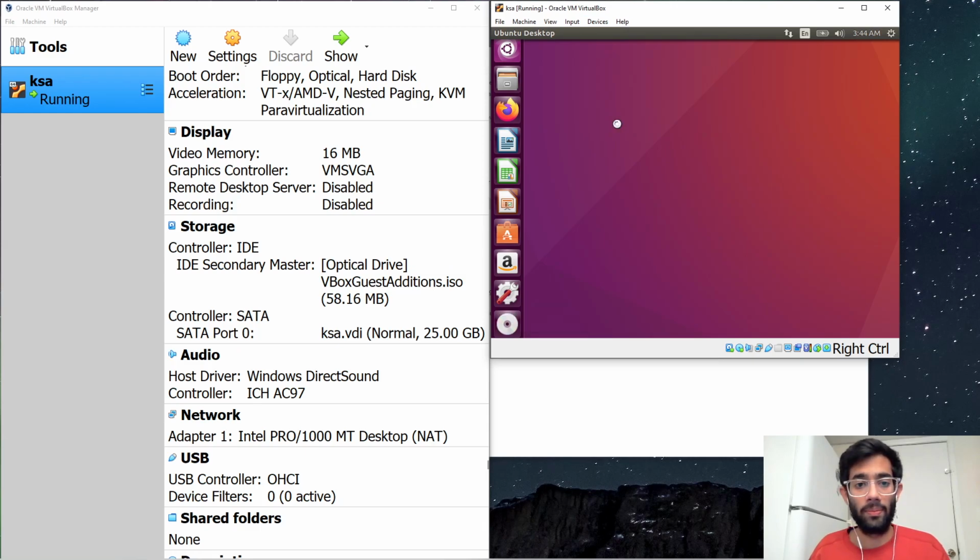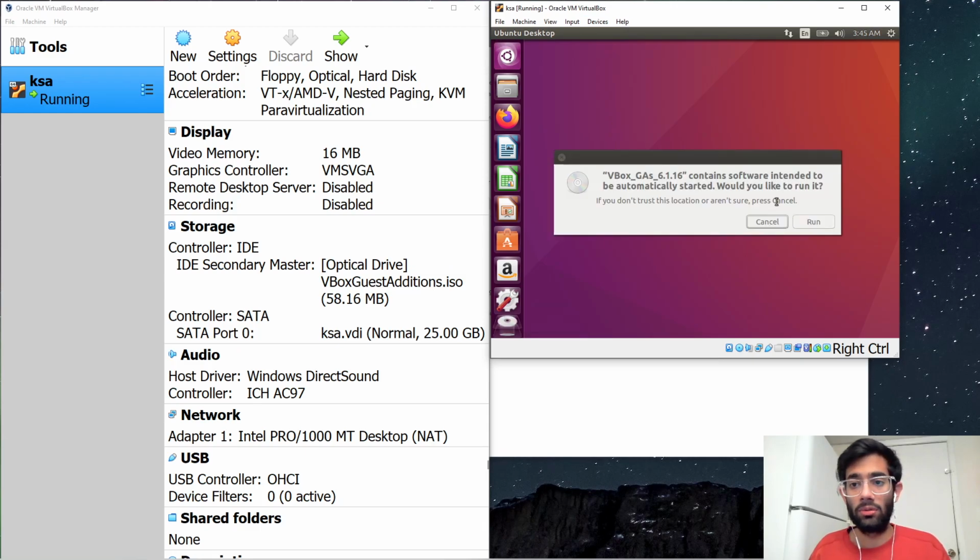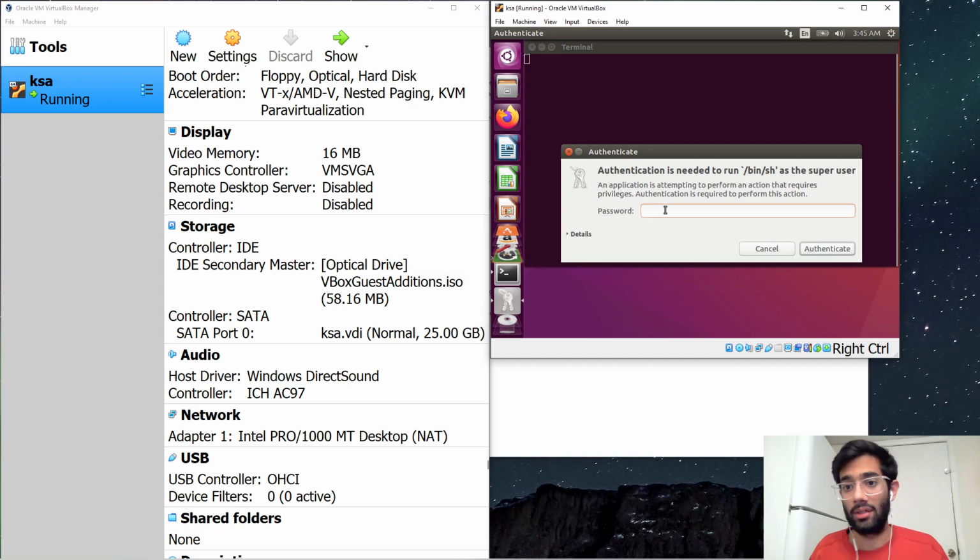Okay, so it will ask you, this VBox GA 6.1.16 contains software intended to be automatically started. Would you like to run it? Yes, run it. Enter your password.